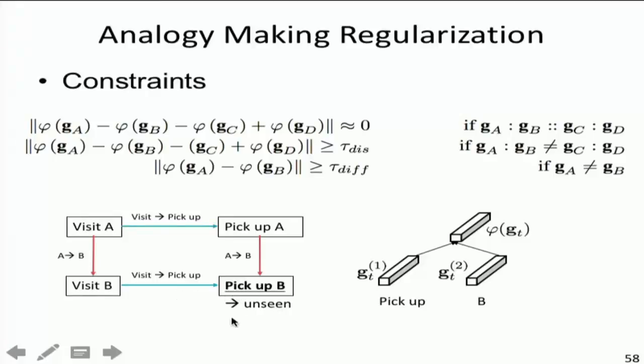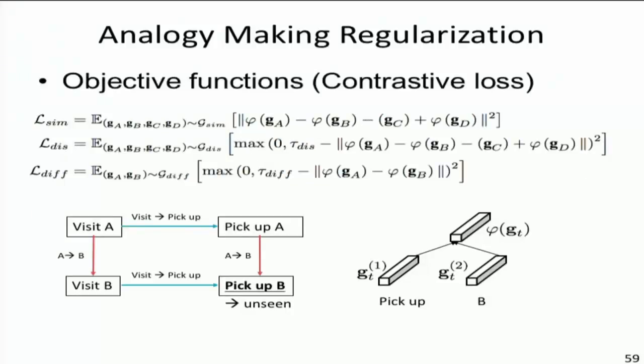Then the network is able to learn an embedding that behaves well even at testing time. So if the agent hasn't seen pickup B at training time, it is still able to have a good embedding for this specific action and target object combination, so that it knows how to behave in that scenario. There are some details, but the high-level idea is that you want a constraint that keeps the difference of the vectors similar between these analogy pairs. There are also some extra constraints: we want to push different task embeddings to be different enough, so we push them farther away from 0. If they are similar, then we want a constraint that satisfies this parallelogram structure in the embedding space.